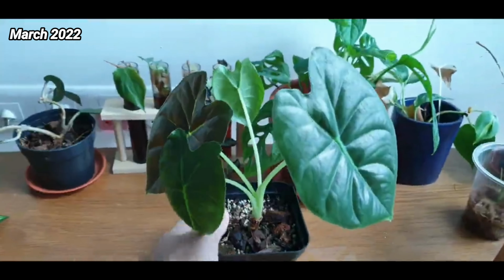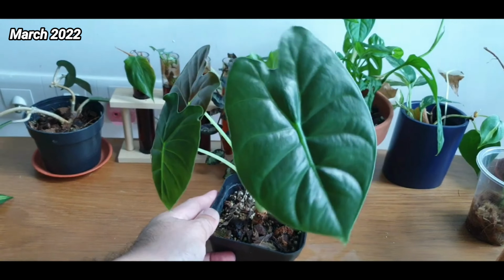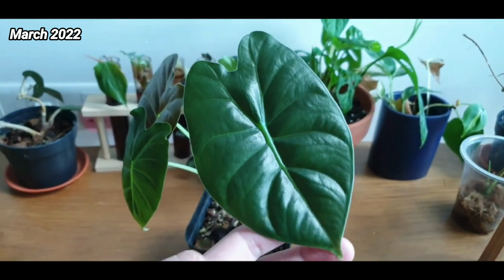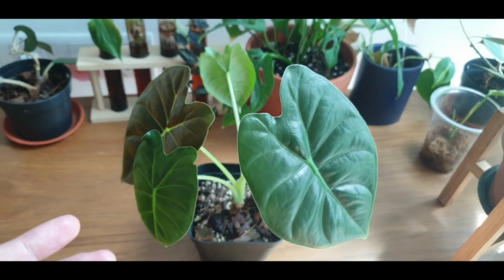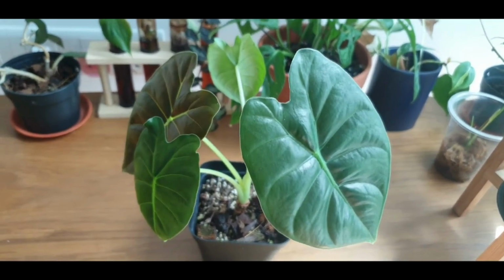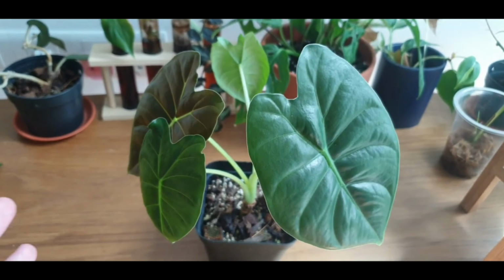I'm really excited about this Alocasia because it is actually pretty uncommon here locally in Singapore. So when I first saw it online, I knew I just had to get it. I got to know about this beautiful Alocasia through Kevin's channel. I think his channel's name is called Hakuna Planta. I'll put a photo here. And he has this really big and gorgeous mature specimen.